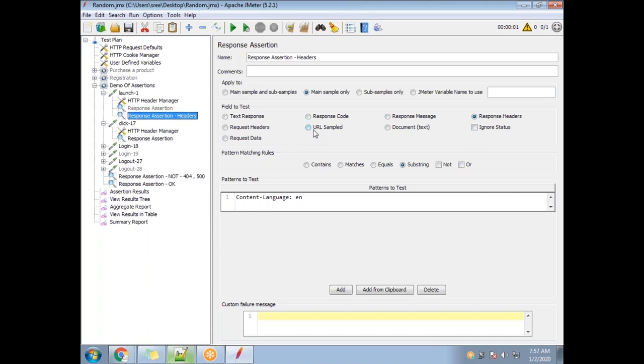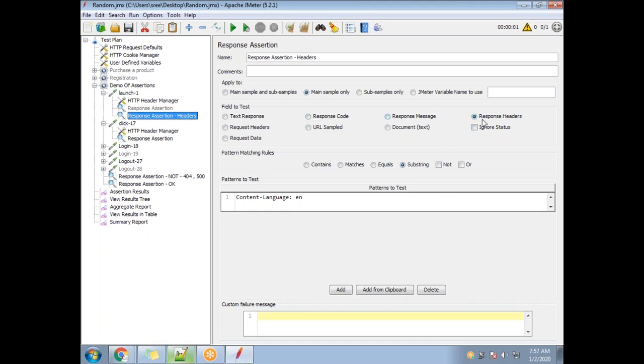I didn't want to use this class time for explaining each and every one of them. So this is straightforward. You can play around with this one as well. If you have any issues, come back to me tomorrow, and I will be able to explain this URL, sample document, those cases and request data. Except text response, the others are very rarely used, or I would say not used at all.